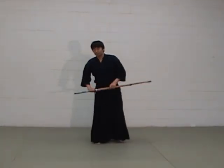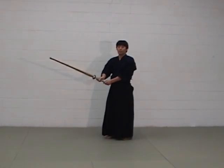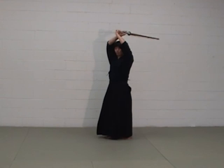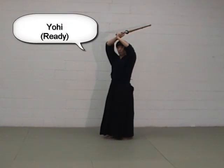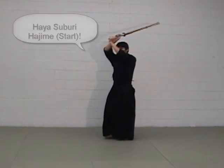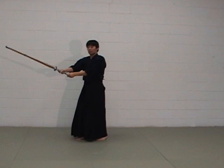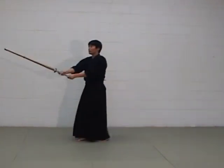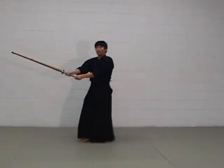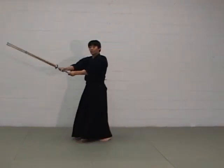So, if you're very new to this exercise, first, start from here. Yo, yo means ready in Japanese. And then, Haya Suburi, hajime. Men, men, men, men. Make sure you do this properly, correctly.